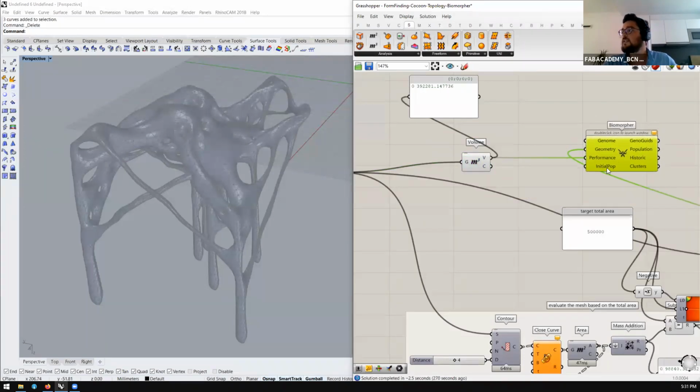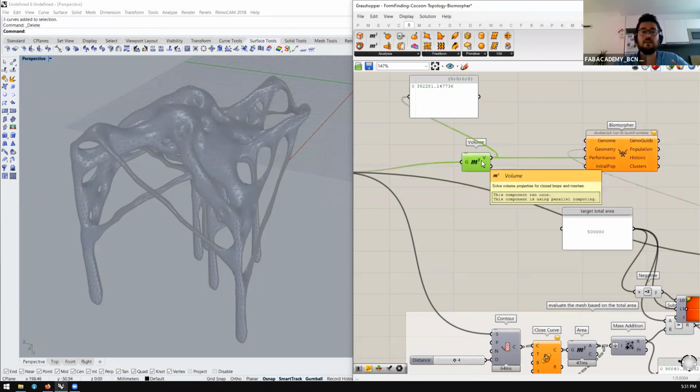We have something that is the initial population. Sorry, I'm not explaining this well, this component. This evolutionary algorithm will produce a lot of variations of this automatically. Let's say they will play with the sliders for us, and they're going to associate each one of the shapes generated with a thinness value. What is the thinness value? The volume for us, because it will be automatically calculated.